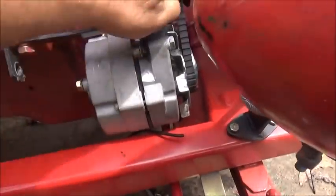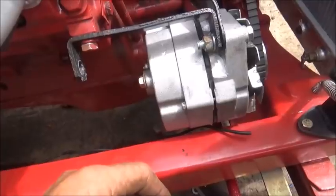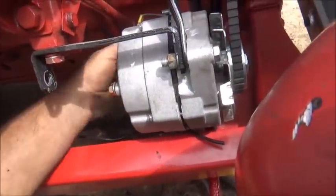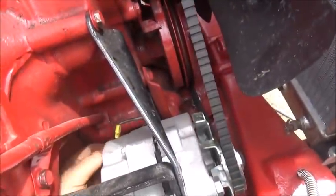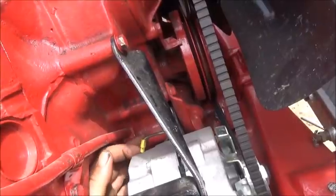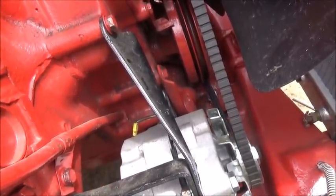I could turn it a little more if I needed to tighten it, but it's tight, so we're good. So now we're going to run the wires for it. This is not a one-wire alternator, so one side gets ran over to the power. We'll hook power to it, and then the other small wire coming off here will go to the accessory side of the key switch to excite it.